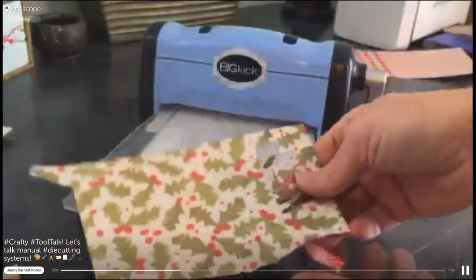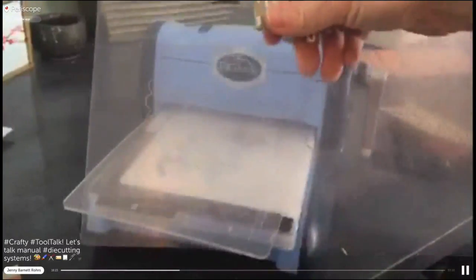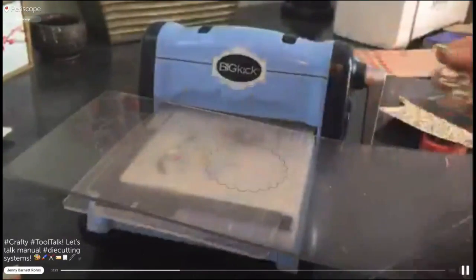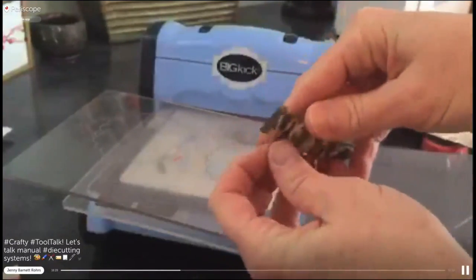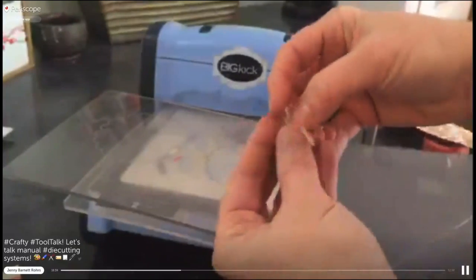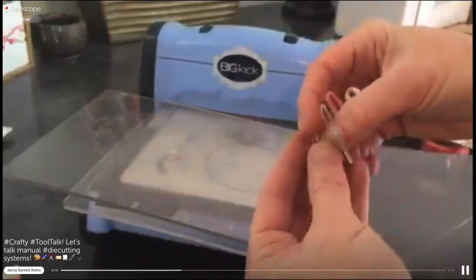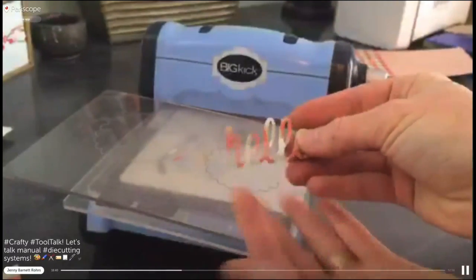I'm sorry, I have to come around the other side, so I missed your comments while I'm actively demonstrating. Mine is 7 years old, and the handle broke. Oh, I bet you could even call and ask for a replacement. So here's that hello again. Heavy duty, but great. I'm still using my red and white BigKick. Yep. So these are notoriously sturdy machines. If your handle broke, call them. See if they can send you another one. But it's nice and reliable.